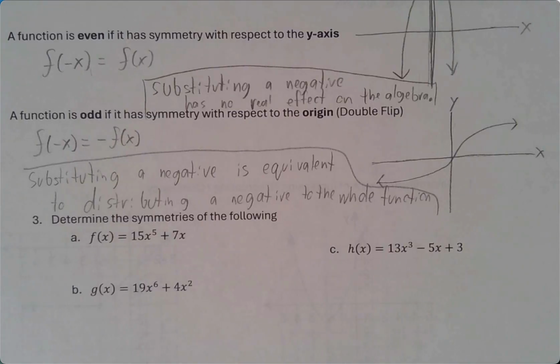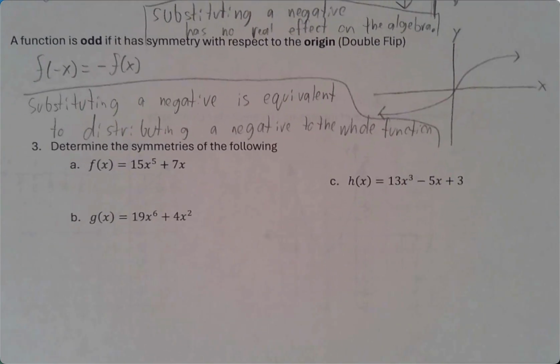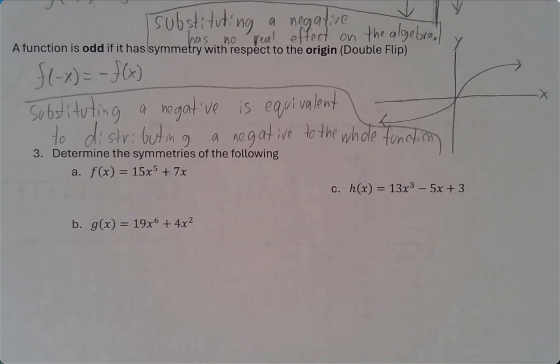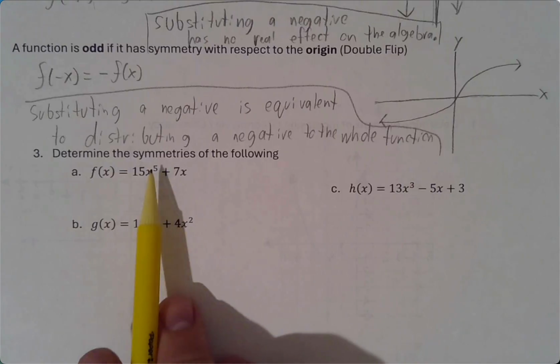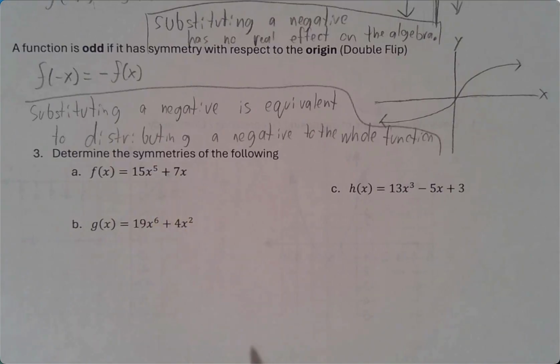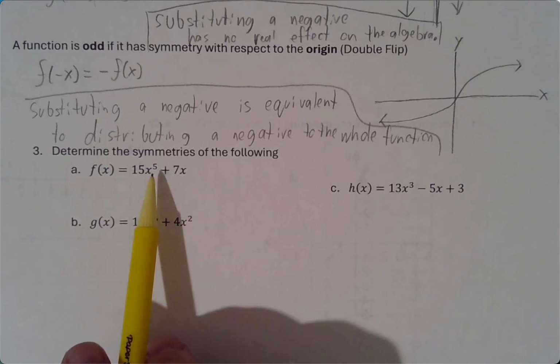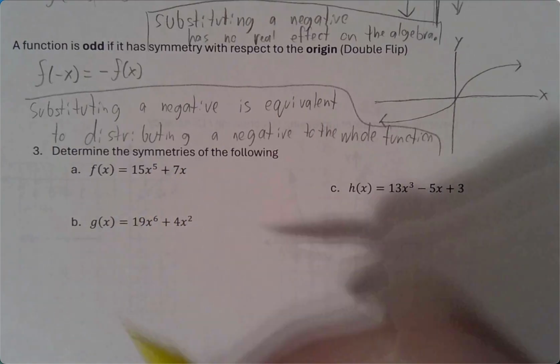All right, now there is a trick to even and odd for some of these basic polynomials. There are some uglier functions that we'll look at later in the course where it's not as easy to notice this, but we want to know if these functions are even or odd. I'm just going to spoil it and let you in on the secret. Look at these exponents. This exponent is 5. This exponent is 1. And guess what? The exponents, 5 and 1, are both odd. So what do you think this function's symmetry is?